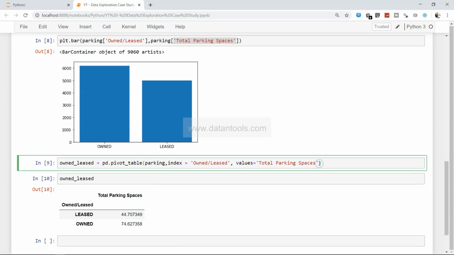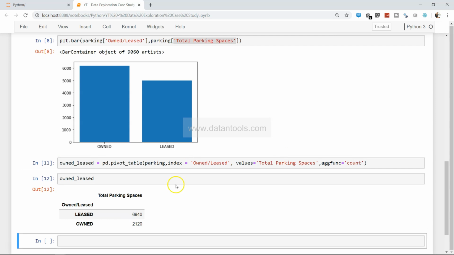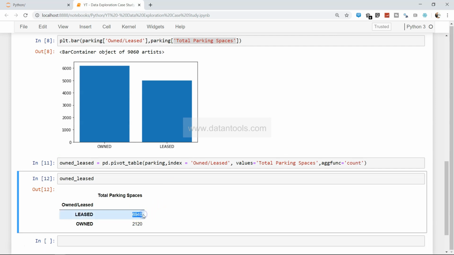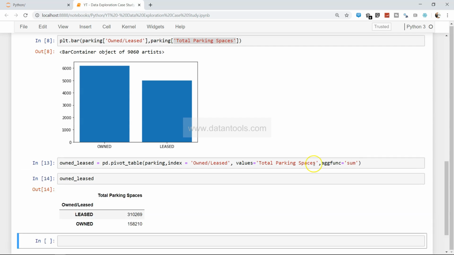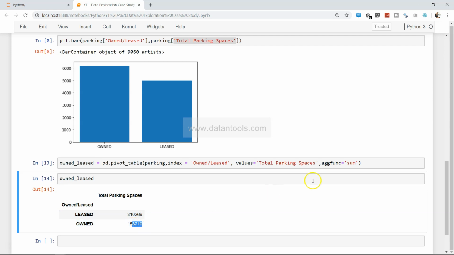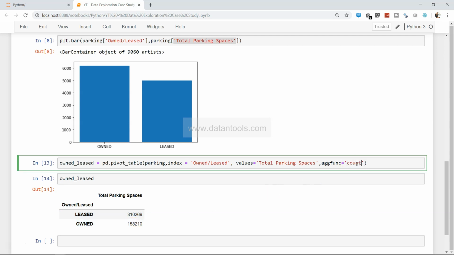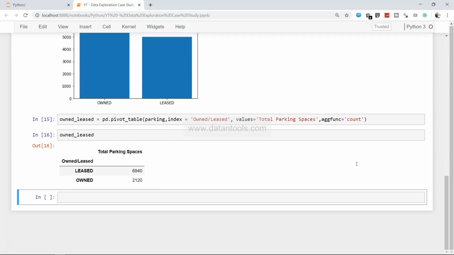So what we can do is set aggfunc to the count method, and when we execute, it gets 6940 and 2120. Or if we want, we can even have the sum, and when we execute, this is the value that we get. So based on what we want, we can get the output and then go ahead and display it in a bar chart.